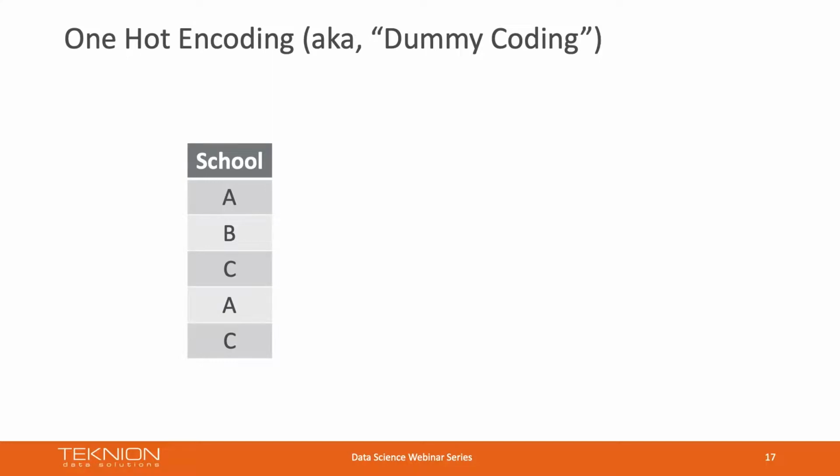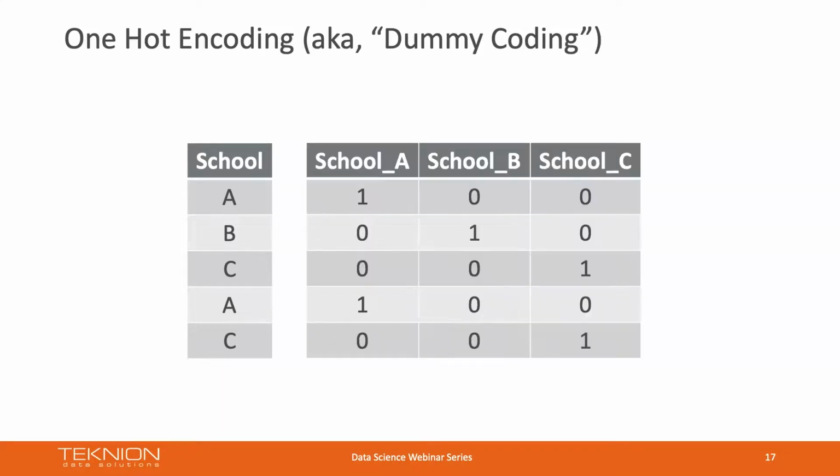However, if we do this in a logistic regression model, we actually have to dummy code this variable. Because we have 3 different options here, we have 3 variables that we're going to have to create in that logistic model. So we created a variable called school A, where everyone that was in school A has a 1 and everybody else has a 0. Then for a variable school B, if you're in school B, you get a 1, everybody else gets a 0, and school C is the same thing.